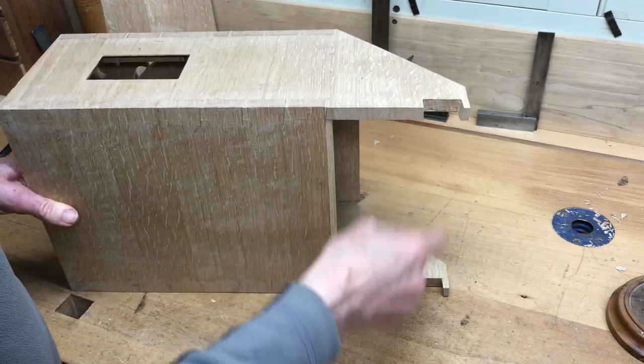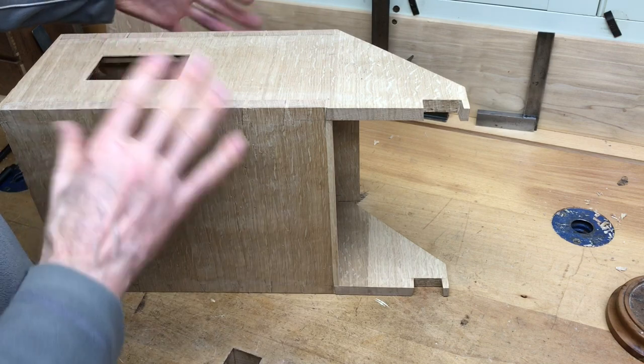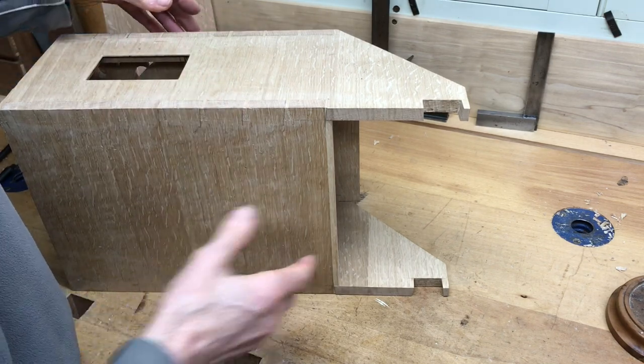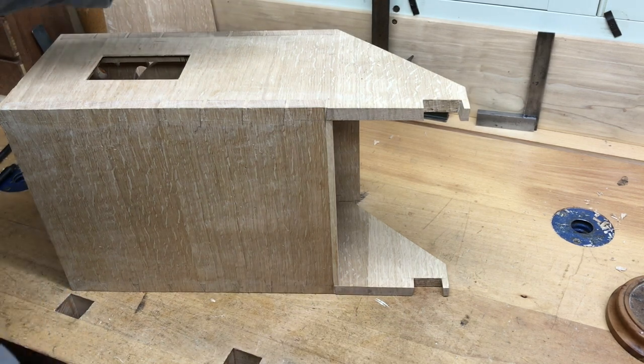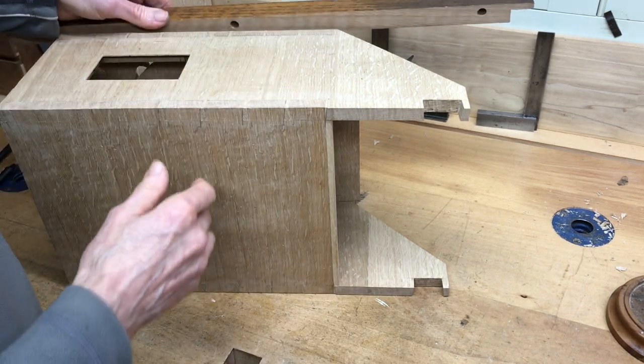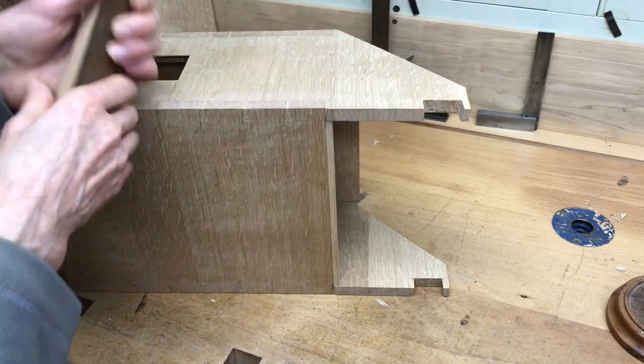This top piece, I tried putting that in, but I couldn't get it pulled in tight, especially with trying to get all the others as well. So I've pulled it out and I've cleaned the glue off. So I'm going to do that again. I'll clamp some oak battens on, so I can clamp it across there and pull it in nice and tight.